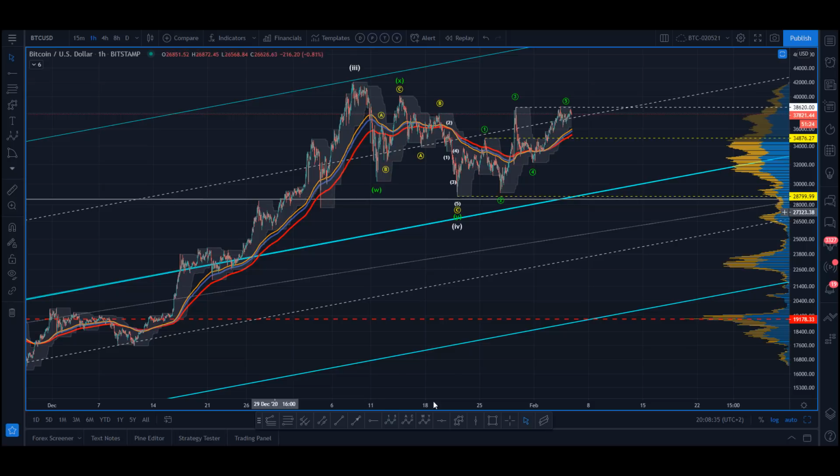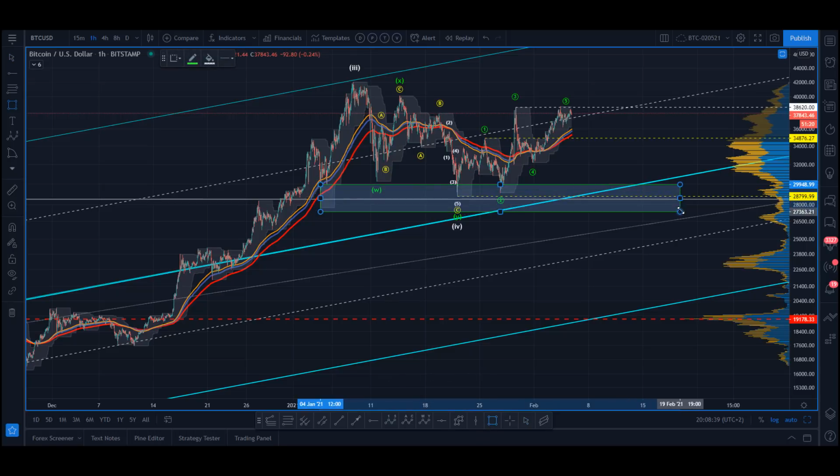Now, we kind of looked at this and, you could simplify and say, okay, I got all these wicks down here. Okay, you want to just price action it? Okay, coming down to prior.